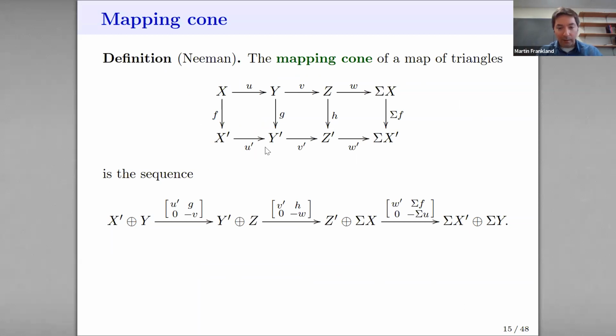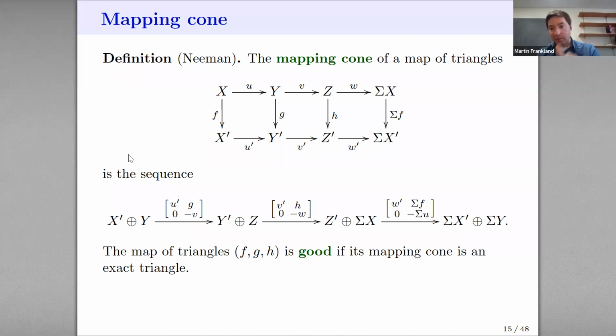And if you have a map of triangles, just a diagram of that shape, you can look at its mapping cone, which is defined just as in good old-fashioned homological algebra as the mapping cone of a chain map. Well, except that it doesn't go on forever. It's wrapped around because, yeah, it's a triangle. And this is the formula. It's a mapping cone. And if that is still a distinguished triangle, or exact triangle, in today's talk, when I say exact triangle, I do mean the same as distinguished triangle. I think some papers by May use exact in a slightly weaker form, some kind of homological or Yoneda exactness. Today, I mean the same thing, just distinguished.